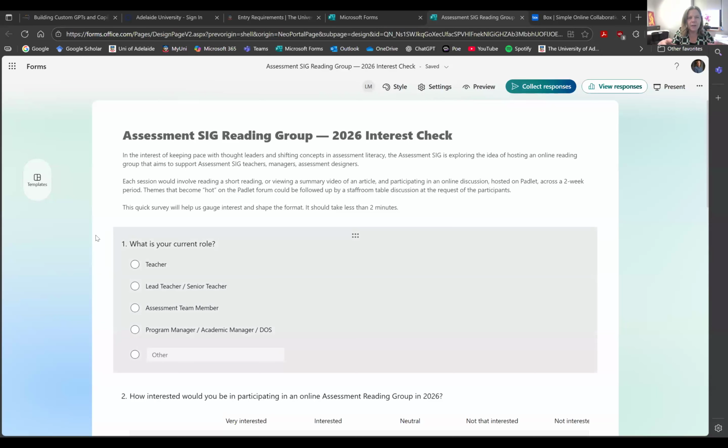And we thought, we can't really, I think that Teams doesn't necessarily work for everybody. Your center would have to have a Microsoft setup with Teams. So we decided not to go forward with Teams, but potentially go use a Padlet and invite the SIG members to join, and we put up a reading for a 2 week period or something, and just get people to engage with the reading, asking questions or giving their opinions, and see if we got a little bit of a discussion forum going. And then on the basis of anything that came out of that, we could say, oh, that was a bit of a hot topic. Maybe we can transfer that into a staff room table, or just park that one, and a month or two later we can have another reading.